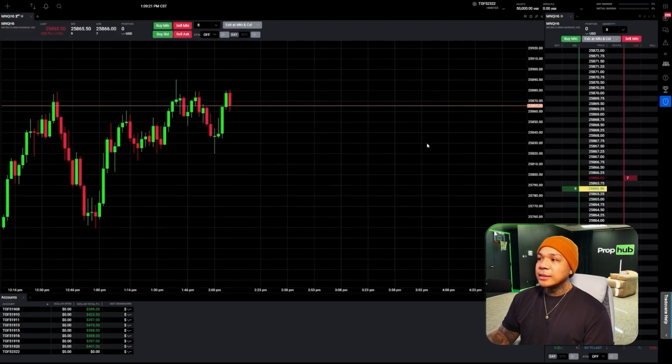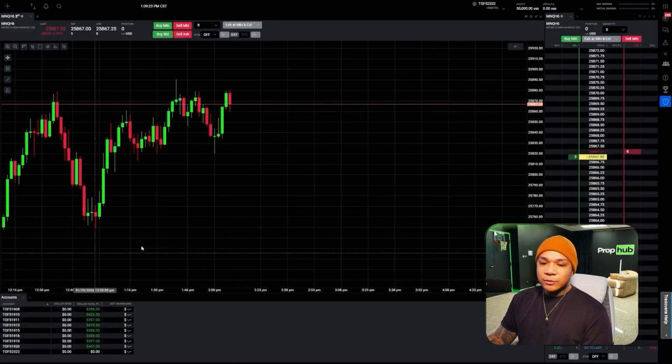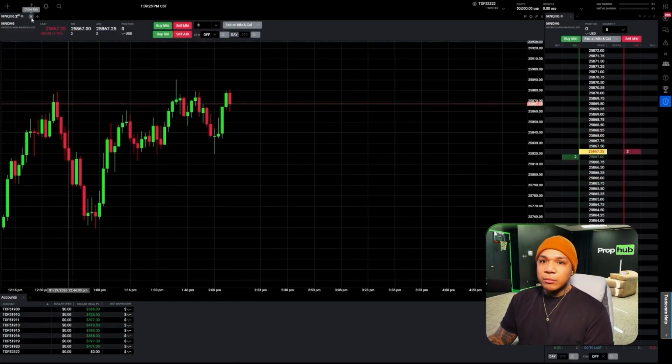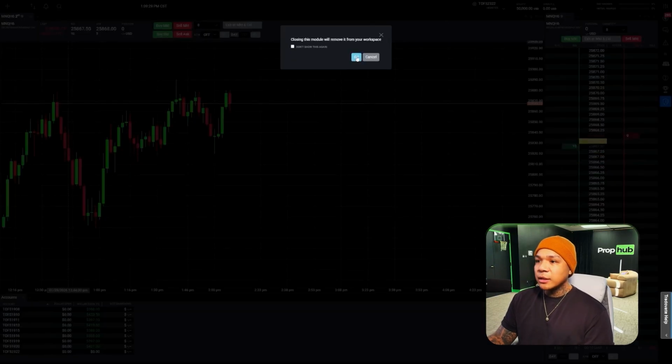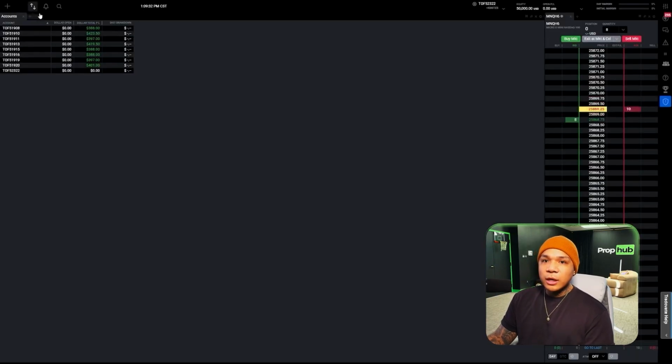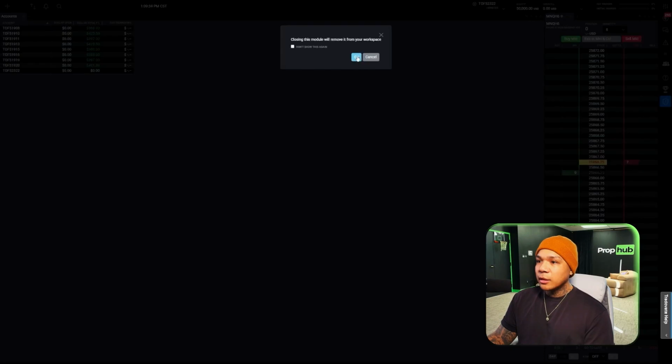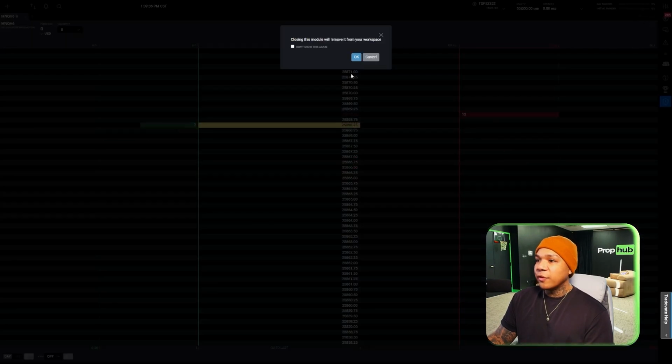It's going to put on a default layout for you, which this is one that I've already created, but I'm going to show you how you can do this exact same layout, assuming that we start all over. So I just want you to exit on everything that it automatically provides. From here, you have a fresh new accounts layout, and you're just going to click on add modules.